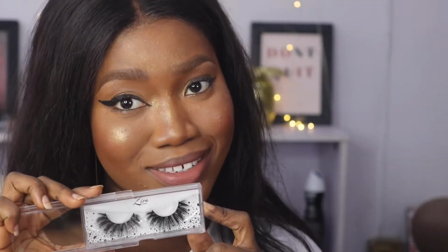The basic things you need when you're applying your falsies are your lash glue, and I think the only brand I really like using is the Duo Lash glue. Then you need a tweezer, or you can also use your hand if you like. Then your lashes of course, and yes, you need a scissors. The reason why you need a scissors is because you have to cut out the extra length of the lashes if it's too long. So what you need to do is pick out your lashes and measure it with your face.